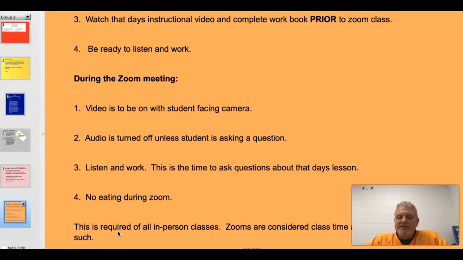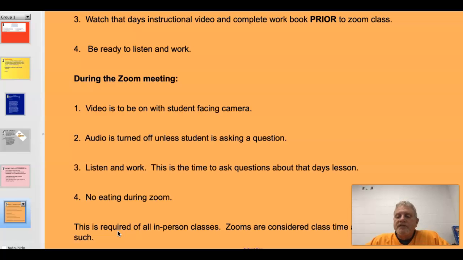In class, this is the kind of thing that we require in a classroom. The students don't come in the classroom and sit down and pull out sandwiches or cookies or whatever and start eating while I'm teaching. So when they're on a Zoom, they should treat it as if they have walked into a classroom. Again, one of the biggest things I want to see is their smiling faces. Or it could be frowns because it's math, but basically I want to see their faces. I don't want to see pictures of the dog and things like that.